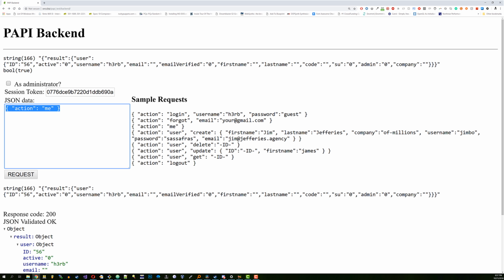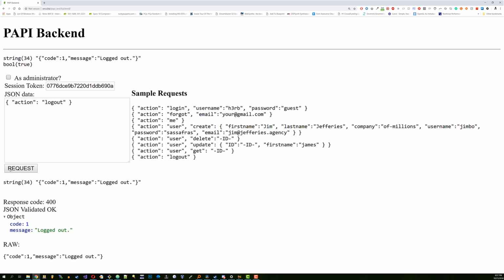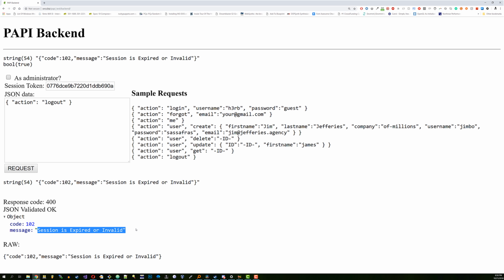So it had nothing to do with my IP, it had everything to do with this session token. I'm going to hit request again. I've now logged out. So that meant that because the code was valid and because logout happened, the server said, this is a valid session, you want to log out, I'm going to kill that session. So if I do the request again, it should say, and indeed it does, that the session is expired or invalid. So it was logged out, and that session no longer exists. And at that point, it's actually deleted it from the database.